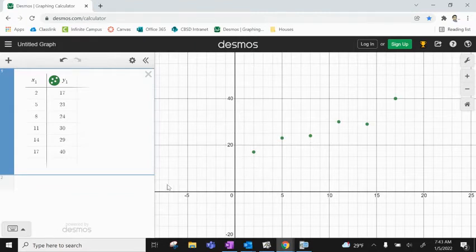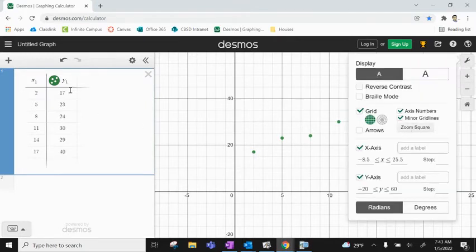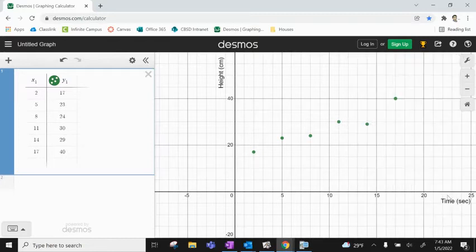That's okay. Now, the next step, if you wanted to, you could label the axes. Let's say X1 was time and Y1 was salary. You could always click on the wrench, just like we've done before with changing the degrees to radians, and add a label. We can call this time in seconds and we could call this height in centimeters, whatever you're potentially measuring. You'll notice that the labels do show up if you want to take a screen grab and have it properly labeled.